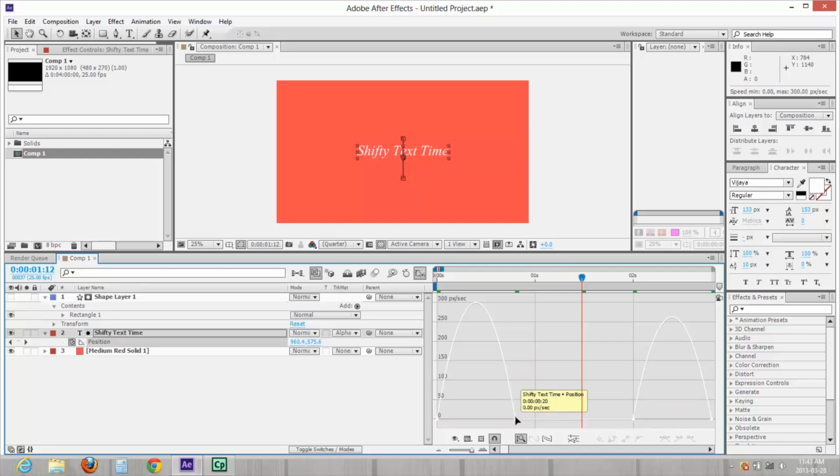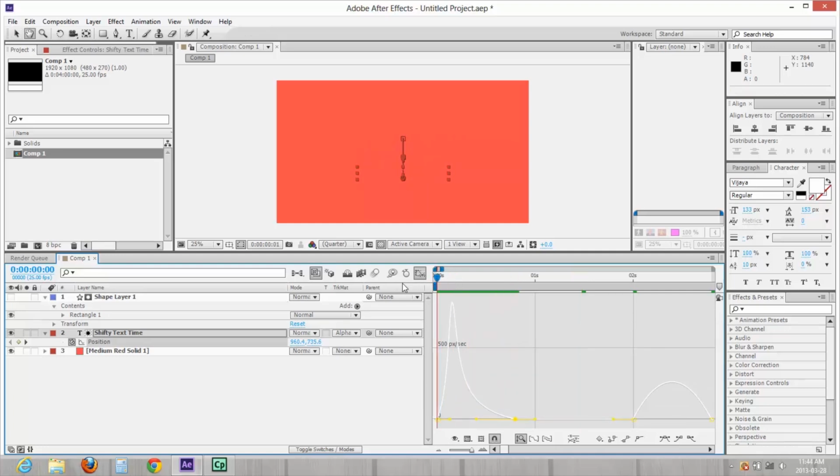So what we're interested in are the handles here. And what we're going to do is we're going to change the way that these things move over time. This graph basically indicates that over time it's accelerating and then decelerating. What we want to do is grab these handles and we're going to push it like this. So now it has, instead of a hump shape, it's got a vertical whoop view, like a mountain. So now it kind of comes on faster, and then we want it to leave slower. So select these handles and pull this one out. So now we've created, instead of two mountains, we've got a sharp mountain and a valley.